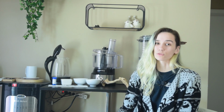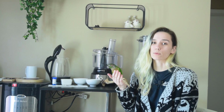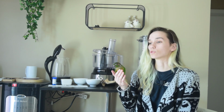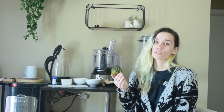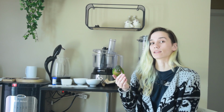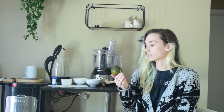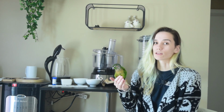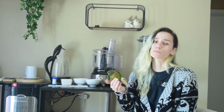I've only done 4 different things here to try and see what's going to work for Newt. There are a ton of different options for this. You can use baby food, you can use hand feeding formula, you can use juices, you could use homemade smoothies. There's a lot of different options as long as it's something that your bird likes and it's something that can easily be fed through a syringe hole without getting stuck. There's really no limit to what you can give them. Just always, always, always be sure to check with your veterinary team first just to make sure that nothing is going to mix with it.